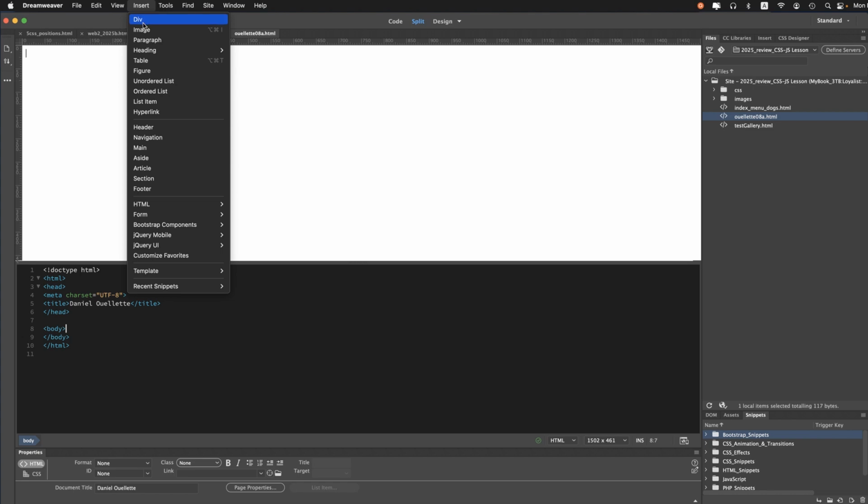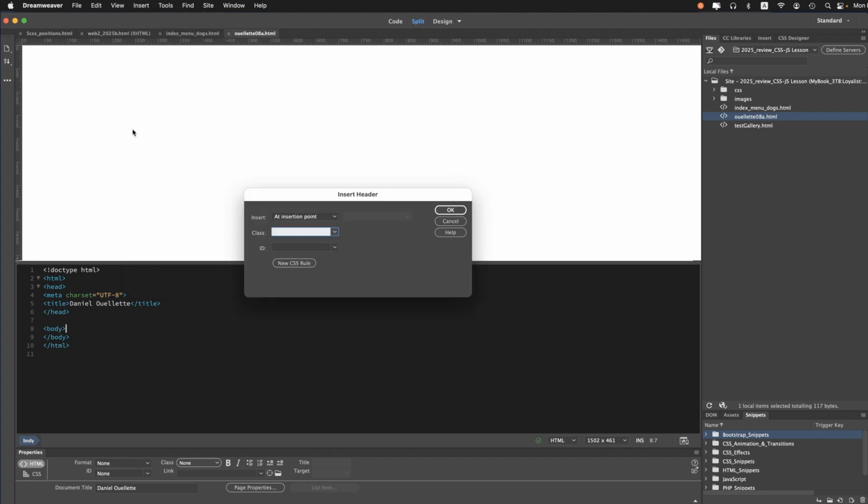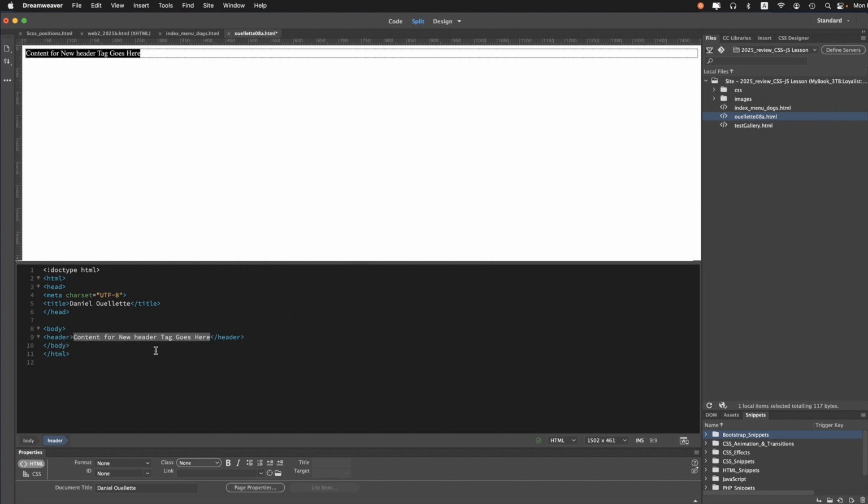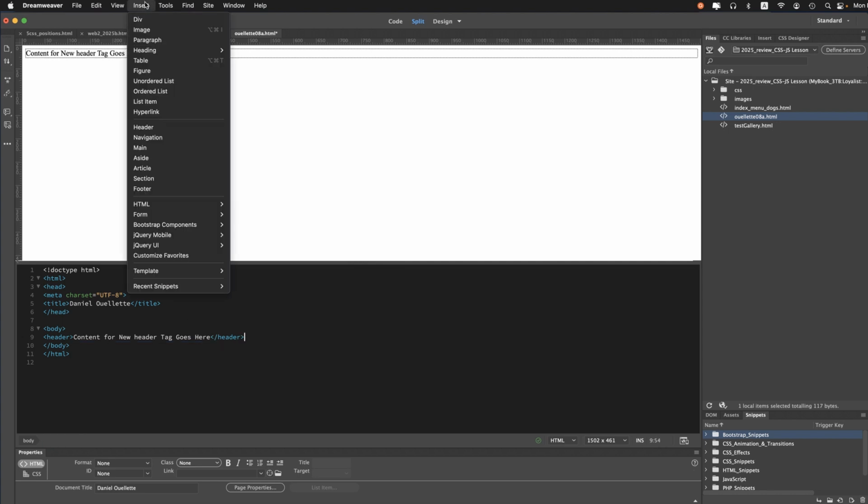pull down menu here. And I'm going to start with my header at the top. All right, I will leave the placeholders for now and just deal with those sort of on a second pass, if you will. So add insertion point is fine. I'm going to click OK. And I can see in my code view where I'm at right now. So I'm just going to keep adding things here. I might need to, since I'm in design mode, I'm going to just click after the closing header tag and do an insert. And I'll do that for each insert, I guess. Next one down, I guess, will be the div tag.